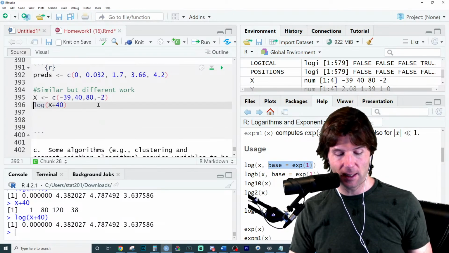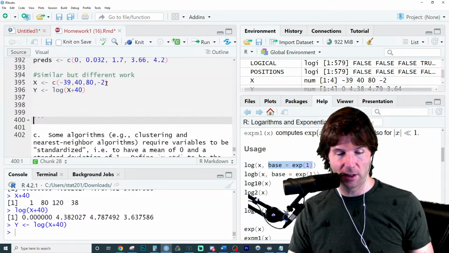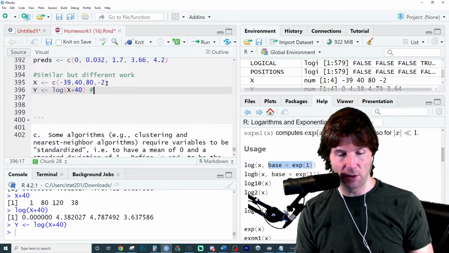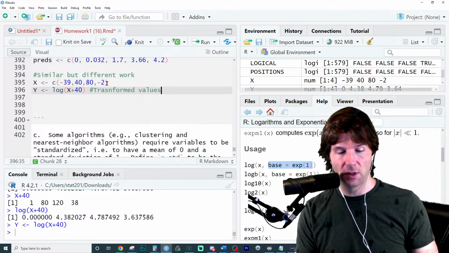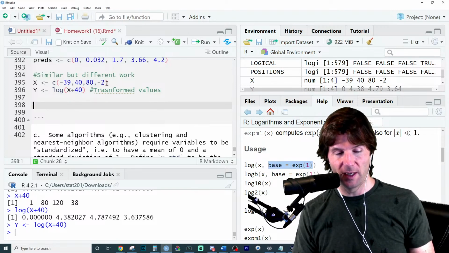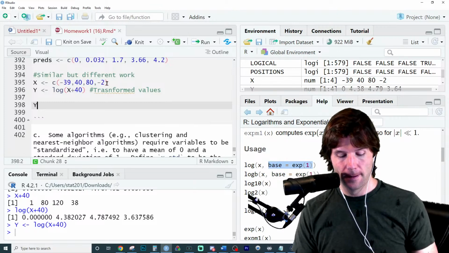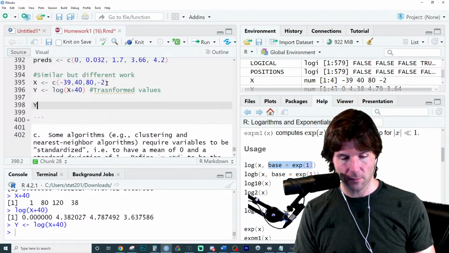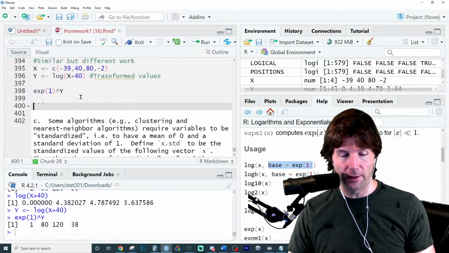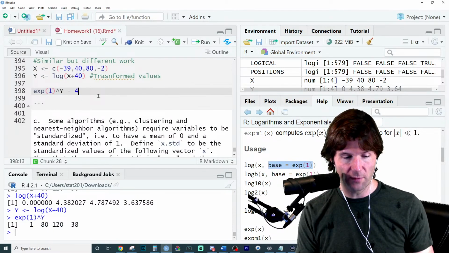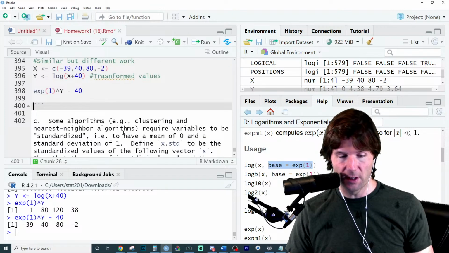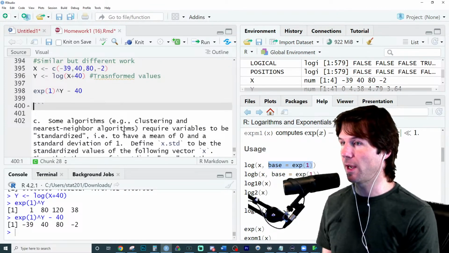And then if we had this as our answer right here, like if these are the transformed values, which the model is doing, we then have to think about how to untransform it. So the first thing I'm going to do is take E to the value, so exp, and then there's the values, yeah, there we go. So I'm going to undo that, and then I'm going to subtract 40. And that confirms I've undone it. So you have to be very careful in how you do it.